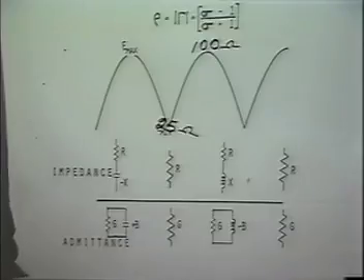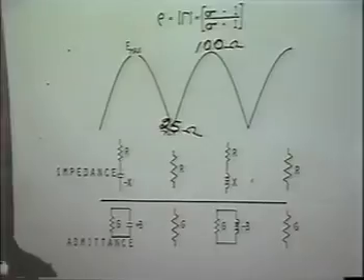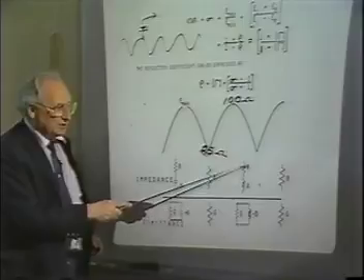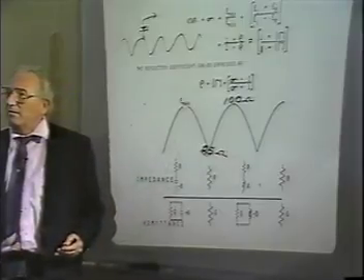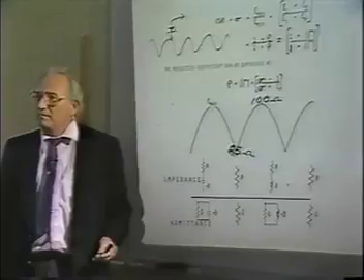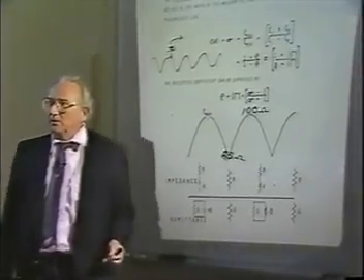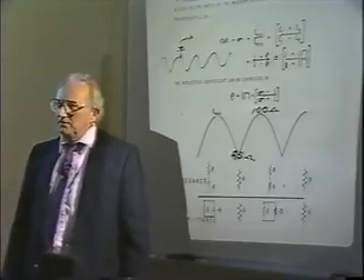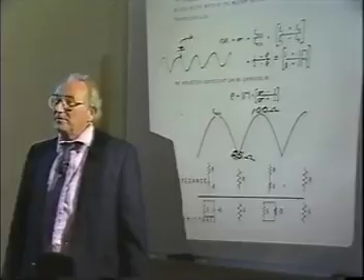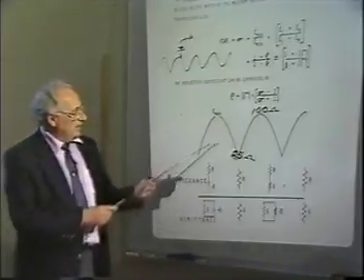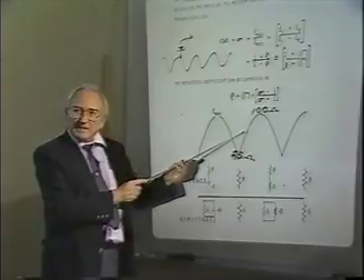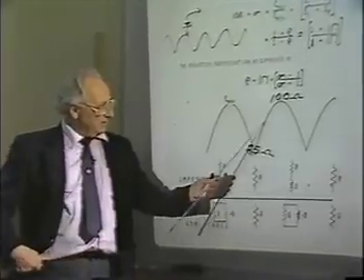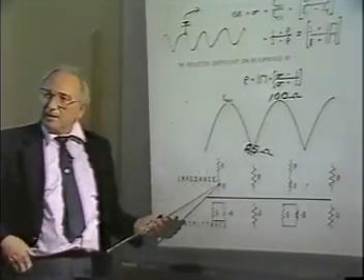If you could find that point on the transmission line, and we're a two-wire line, and you could open it up at that point and put a capacitance in there to cancel this, what do you have left? 50 ohms, wouldn't you? Now, if you have 50 ohms, what does that tell you about the transmission line? It's matched. That's the whole theory of matching right there in a nutshell, isn't it? All you have to do is find the place on the transmission line where you have 50 ohms in here someplace. Find that place. If you find that place, open the line up and put something in, like if it were here, you'd put an inductance in here to cancel the capacitance.